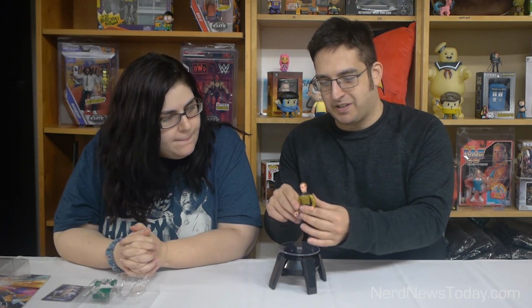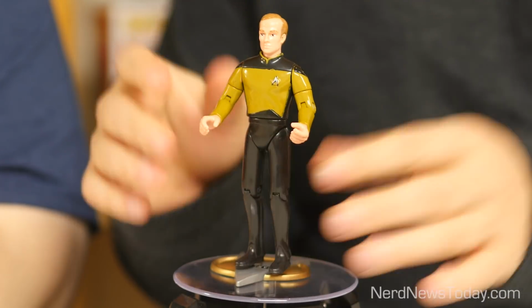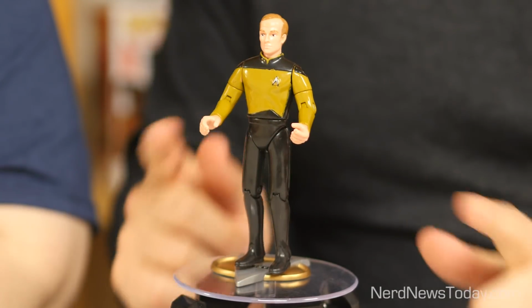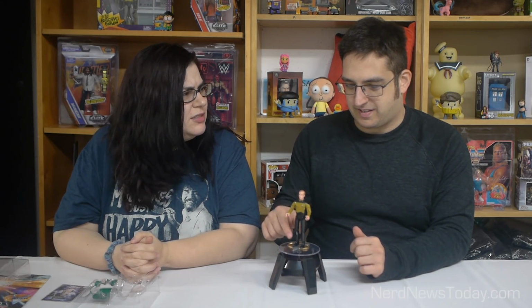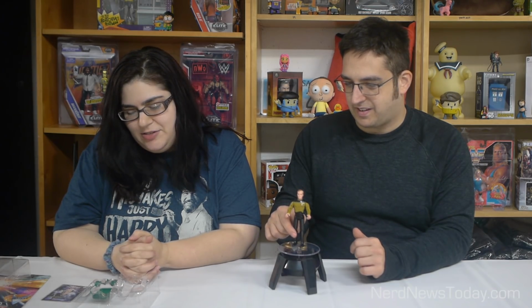Not the lack of articulation, but I remember as a kid, typically, toys breaking. Never had a problem with a Star Trek figure, but other Playmates toys, I'd have problems with limbs breaking off. But I'm really impressed with the paint job. I'm going to be nice and not call out a certain company that has really bad quality control on their paint jobs. Yeah, let's not talk about Funko and Jazzwares.